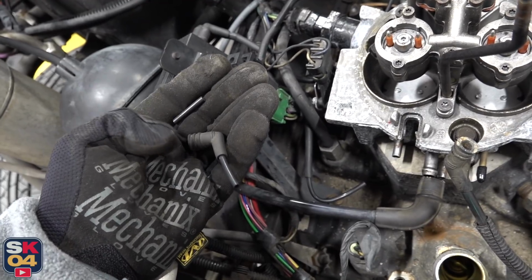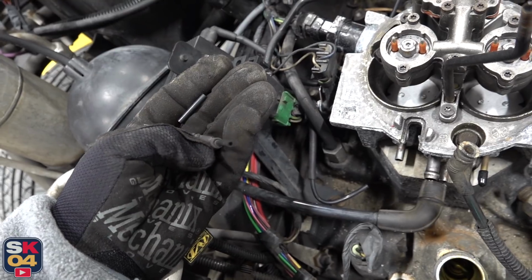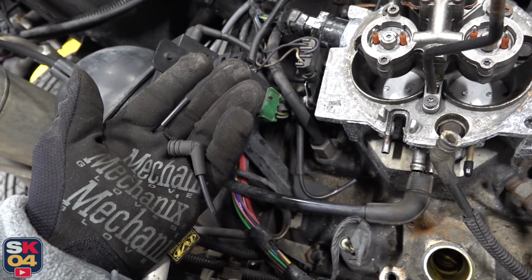Be careful with some of these old parts if you're wanting to reuse them. Like these little plastic vacuum lines tend to get really brittle with age, and sometimes they just break and you can't help it and you have to get another one, but just something to be aware of.